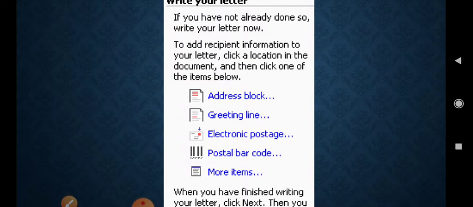Okay. So click on the address block or a greeting line. Address block, or the second option, a greeting line. Position the address block and the greeting line as you desire. So wherever you want the address or the greeting line to be written, you have to click there with the help of the mouse. On the mailing step, click on insert merge field for more options and click on the next, preview your letters.